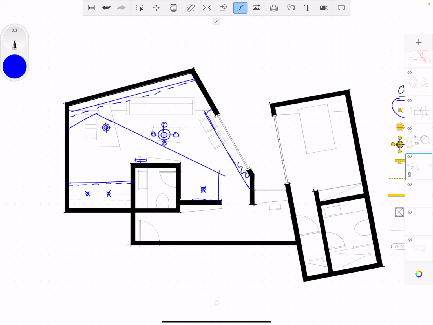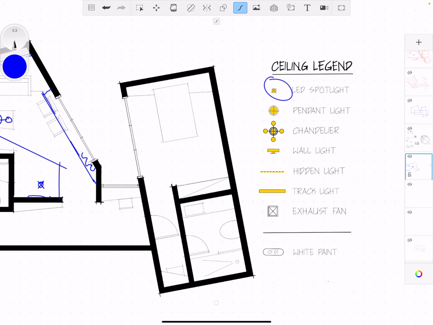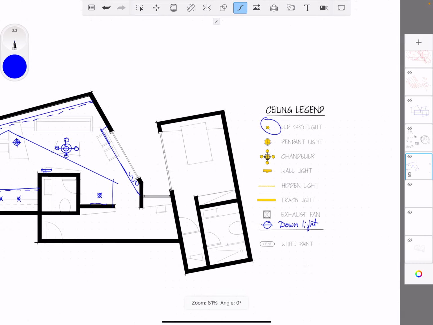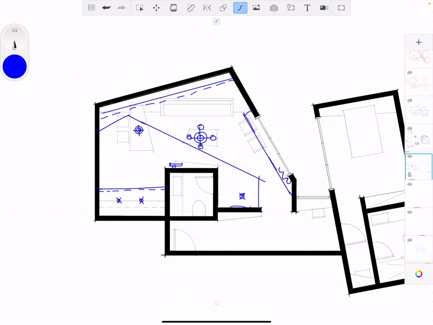So I have all my decorative lights, all my task lights. Now I can add more lighting to give a general lighting all over. So I don't have any mark in here for a downlight, so I will just add this circle, and maybe I will add this line, and then I will say that this is a downlight. Okay, so for this downlight, I will add maybe one light here. So this is a downlight, and then I think all over we do have enough lighting. Maybe in this area I don't have, so I can add something like this. So now I have enough lighting all over.